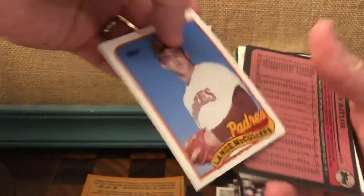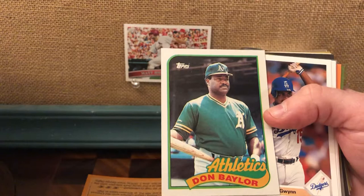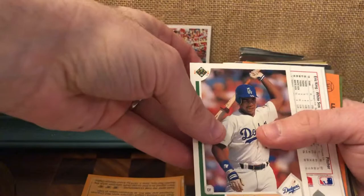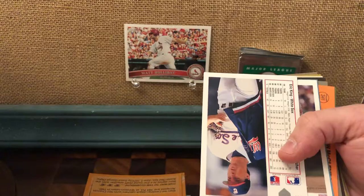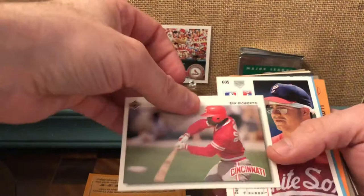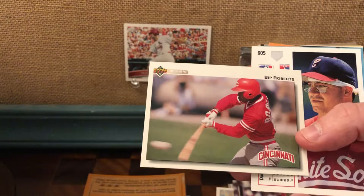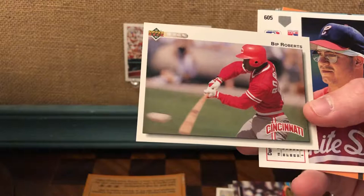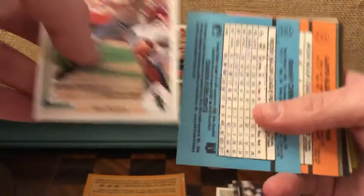Steve Lyons, Lance McCullers Senior. Don Baylor — excuse me — looking totally badass. That's a really cool card. The early 90s Upper Deck too, I think, are really well-designed cards with great photography — the higher-end lines of that timeframe. There's a Bip Roberts. Bip Roberts is another one of those guys who I probably had hundreds of cards of. This is a great action shot too — the bat and the ball are in motion and he's just sort of stock still in terms of the image. Really cool picture. 93 Upper Deck.